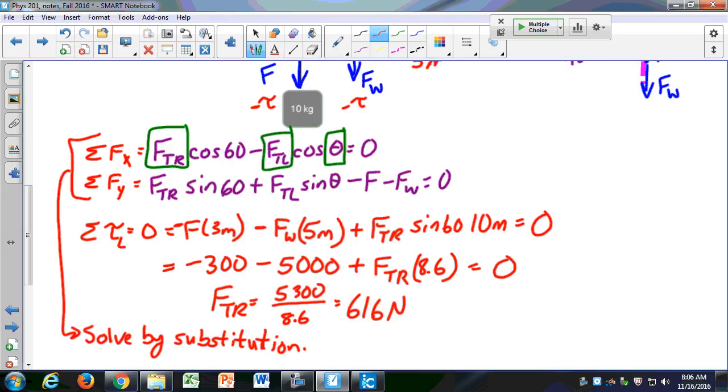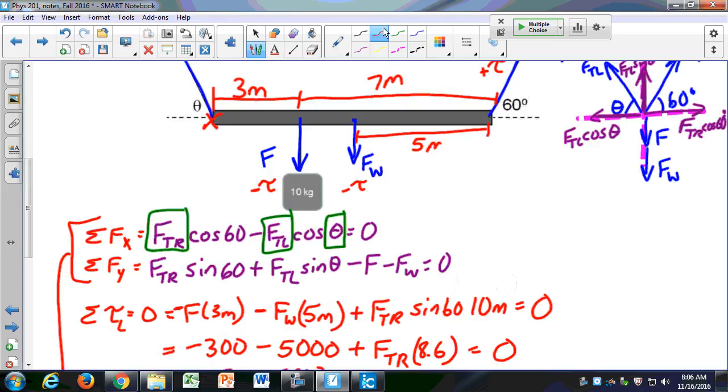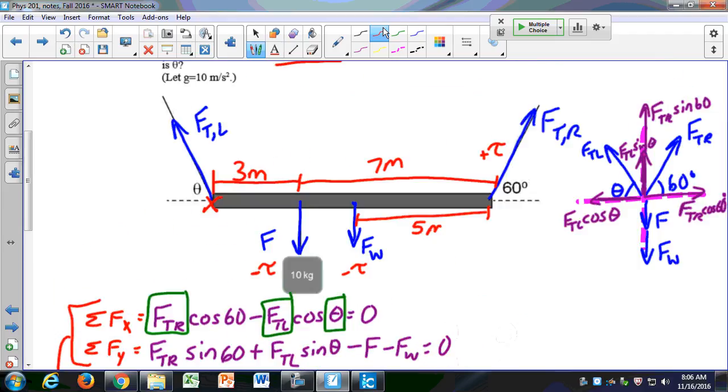On your take home, you'll have a very similar procedure. You'll need to figure out, where do I put my axis of rotation? And most of the time it's going to be where you have the most number of unknown variables. It doesn't make any sense to put it any other place except where it takes away unknown variables. I could put it here, but it doesn't make any sense to do that. I could say this is my axis of rotation. I could put it here, or anywhere along the bar.